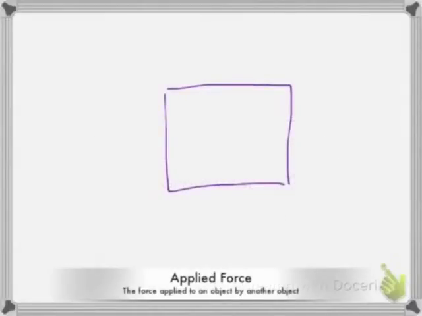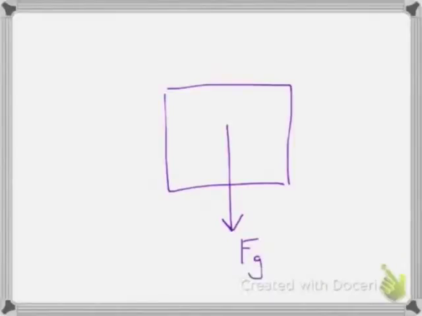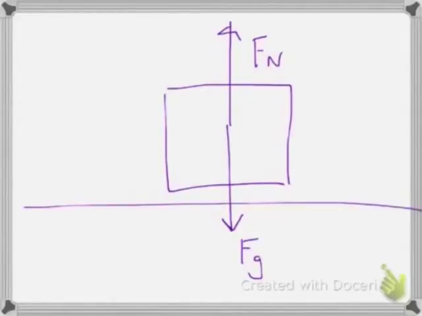We'll say gravity's pulling it down, so we're going to draw an arrow going down, and label that arrow with the force gravity is exerting on it. We also have what's called the normal force, which is perpendicular to the surface it's resting on, so that will be going up. Normal means 90 degrees, perpendicular from the bottom of the box, from the ground.